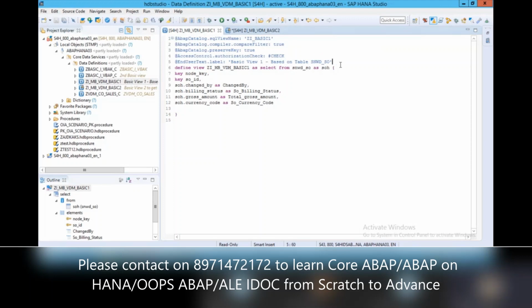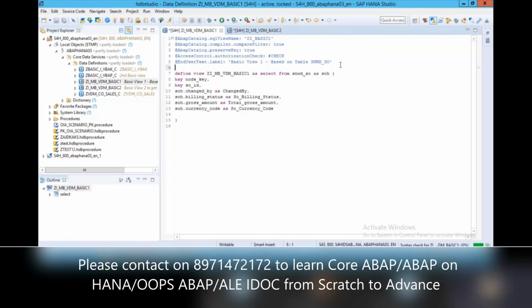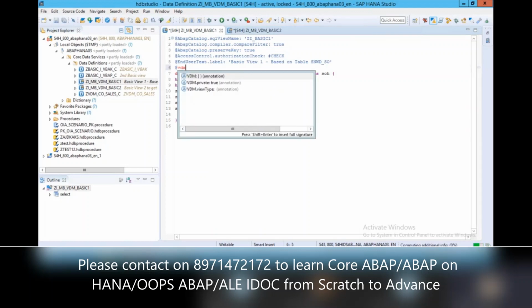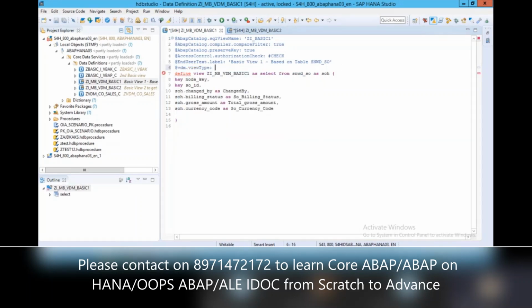So what annotation we have to use? Come over here, and we can give the annotation, at the rate VDM dot view type, if you remember, view type colon hash basic, and in capital you have to use BASIC.